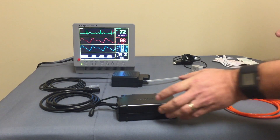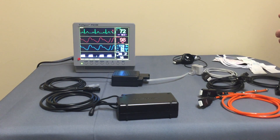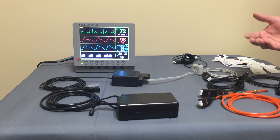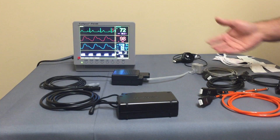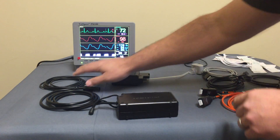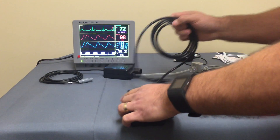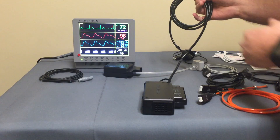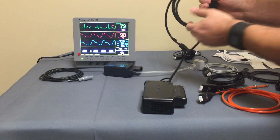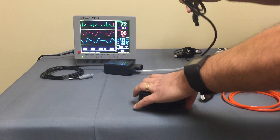What I'd like to do is talk about the sensors and probes and show you what VetSpecs has done that's also very unique, in line with what VetSpecs is attempting to do to make the system very specific. The main module has a long power cord — about seven feet in length — that plugs right into the side of the unit.